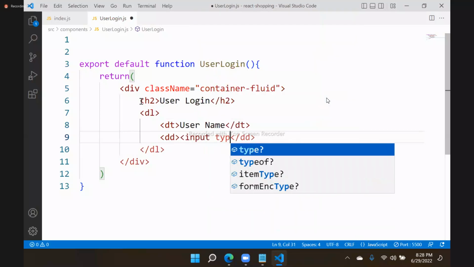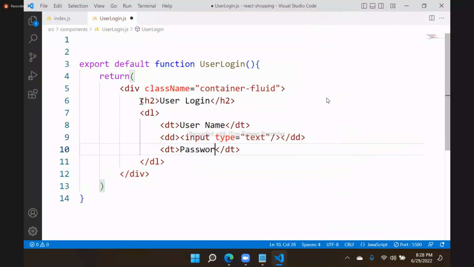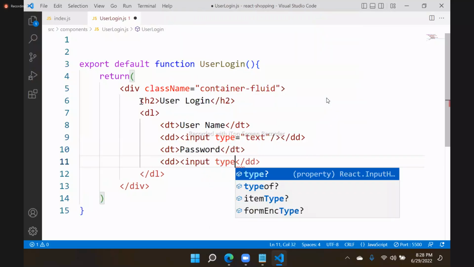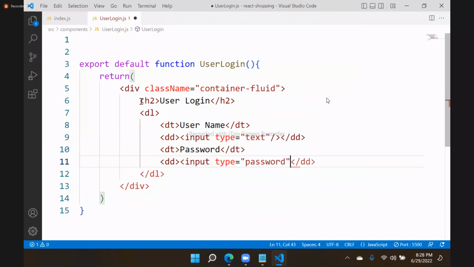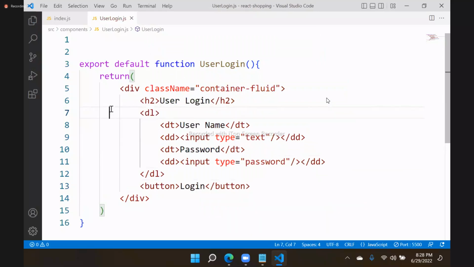So input type is text. Okay, another is password, and input type is password. Okay, and let's keep a button. So login, that's fine enough.